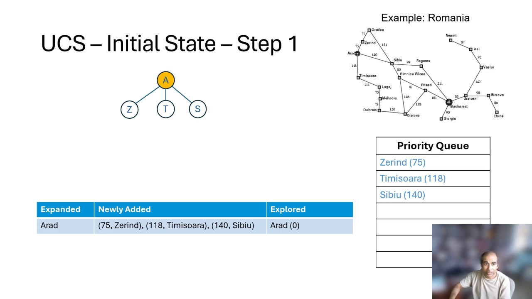Now I want to discuss the application of the uniform cost search algorithm on the Romania map problem. We already said that uniform cost search expands the node with the lowest total path cost. Instead of a FIFO queue, which we needed for breadth first search, we need a priority queue, which is ordered by the path cost. This means the cheaper paths are always expanded before more expensive ones.